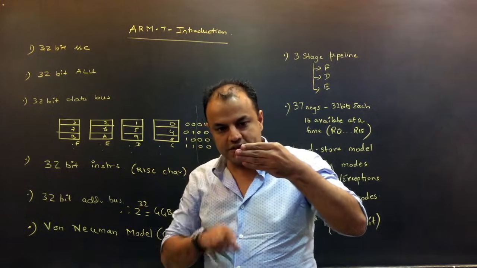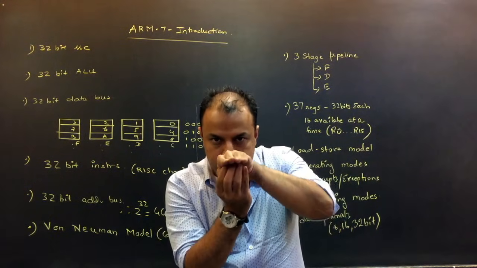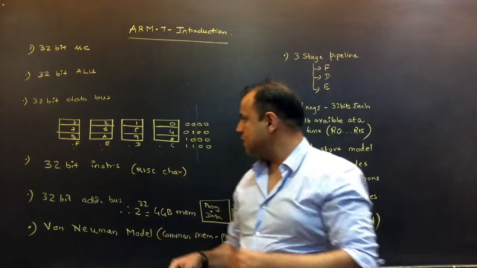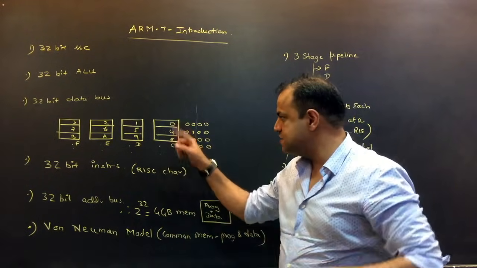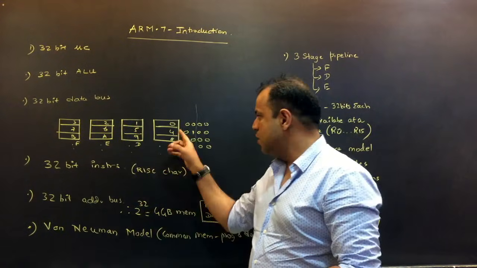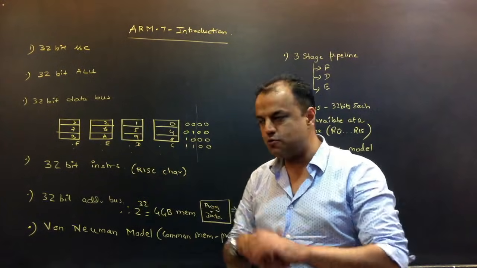To read them from one chip, they should be in 4, so to read them in one cycle, they should be in 4 separate chips. So these are called 4 memory banks. Okay, this is how it looks like. One chip will have location 0, the other chip will have 1, then 2, then 3. These 4 can be read at a time. 4, 5, 6, 7 can be read at a time. 8, 9, A, B can be read at a time, and so on.